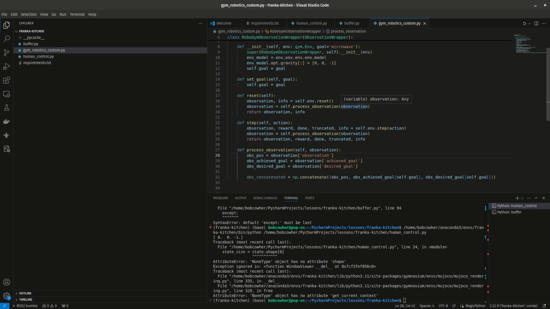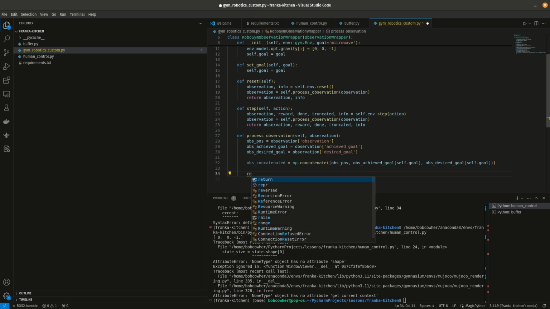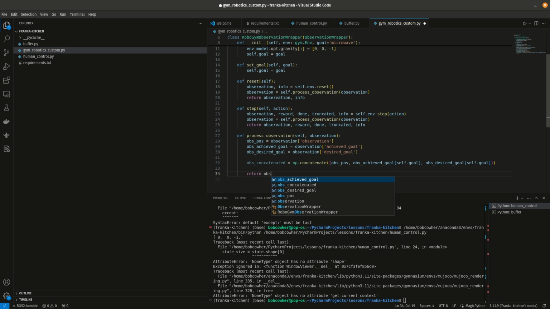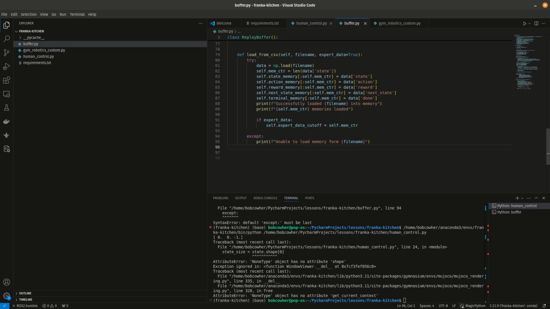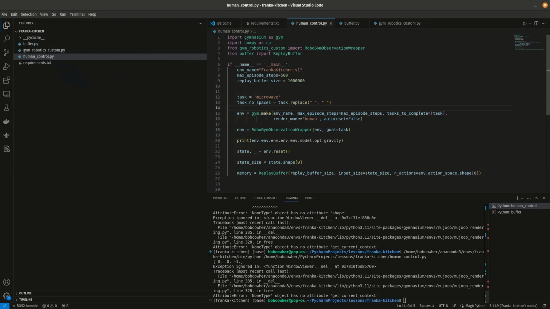We're doing a process observation. We're returning observation and info. Here, we're doing obs pause. All of that looks fine, but here's the problem. We never returned observation concatenate. So of course it has no shape. It is literally a None, which is why it gave us the none type object error.